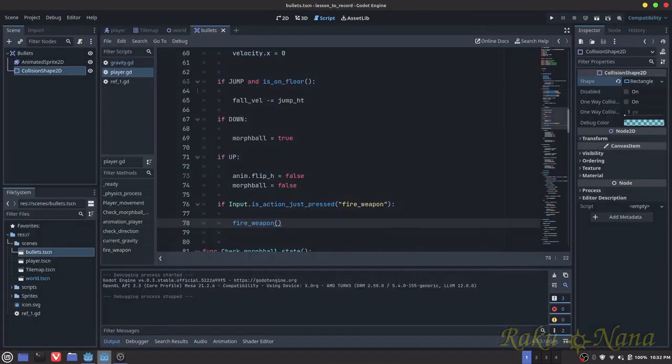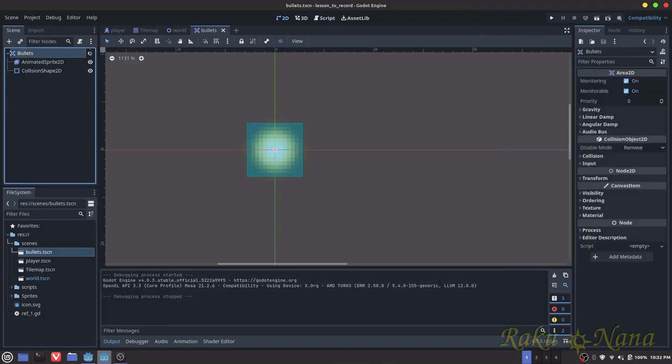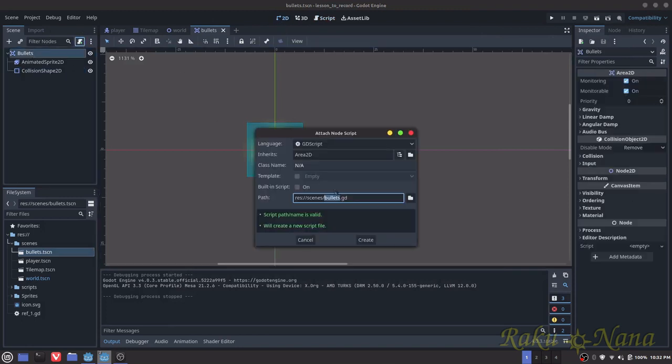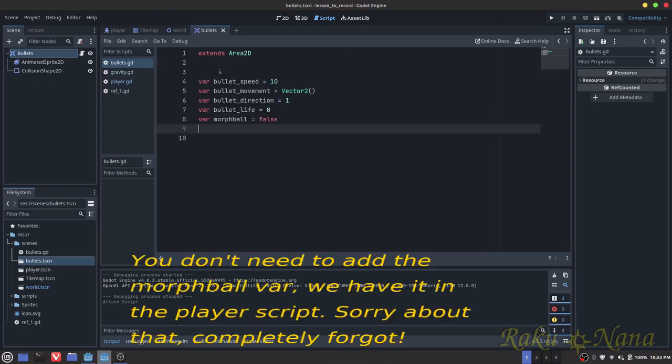Alright, so now that that's done, we're going to go back to our bullet scene, and we're going to add a script. And in this script, you can just leave it as bullets, or whatever it is you named your thing. In this script, we're going to write our code for our manipulation. So, the things that I want for this thing to happen. Now, we're going to create a couple of functions here. The ready function, our favorite.